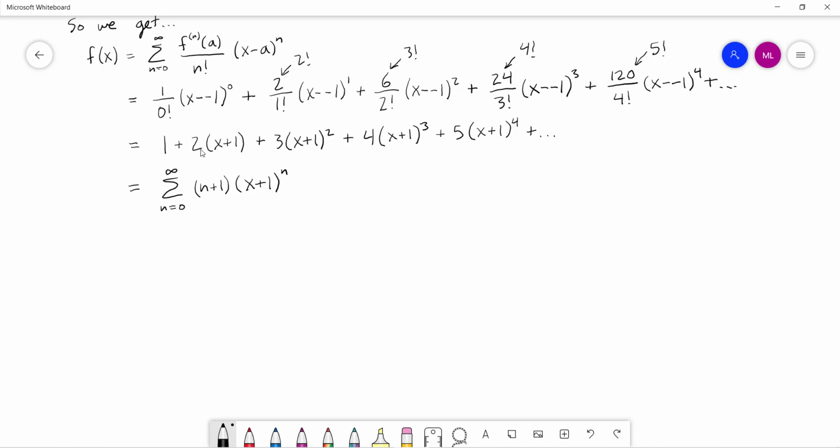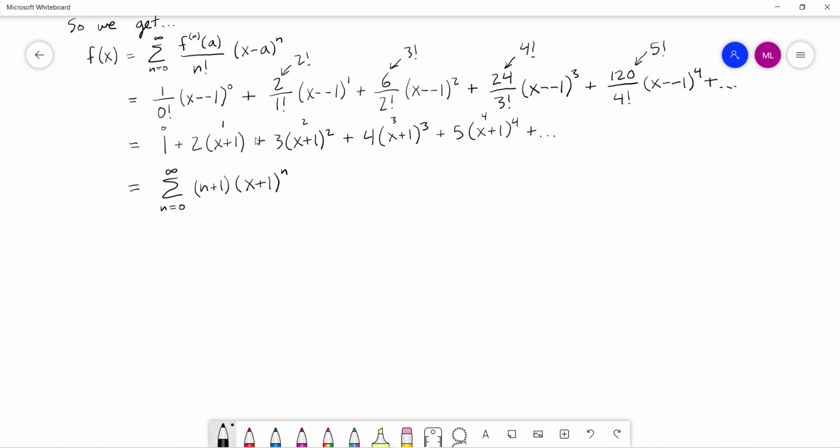The next term, I get 2. So again, think of this as the 0th term, the first term, second, third, fourth, and so on, and it's easy to start to see the pattern. When we're at the first term, the coefficient's 2. When we're at the second term, the coefficient's 3. When we're at the third term, the coefficient's 4. That's what gave me the hint that this should be an n plus 1.